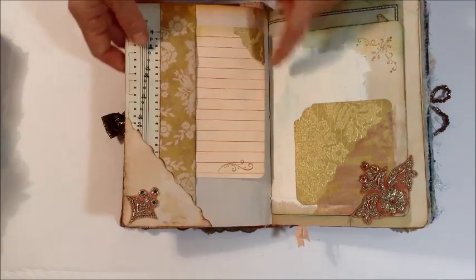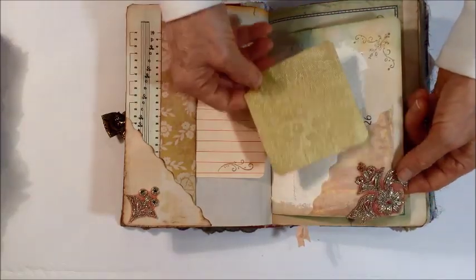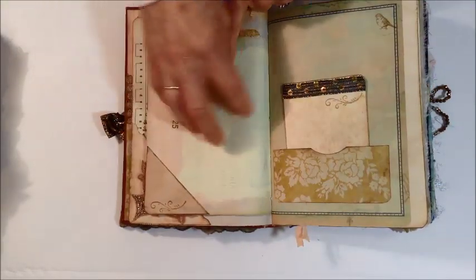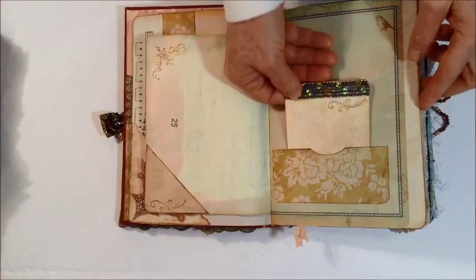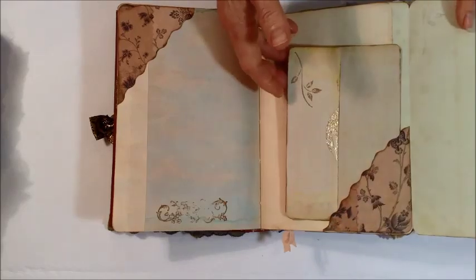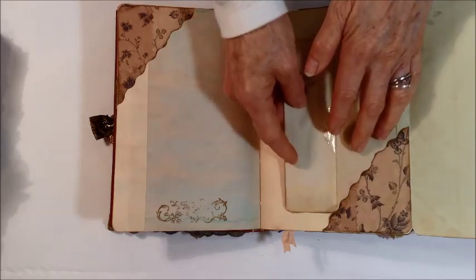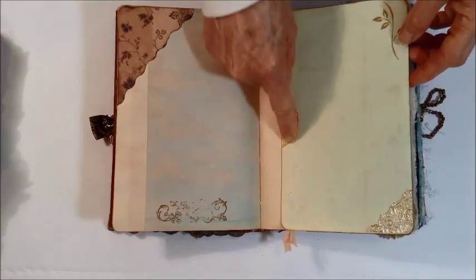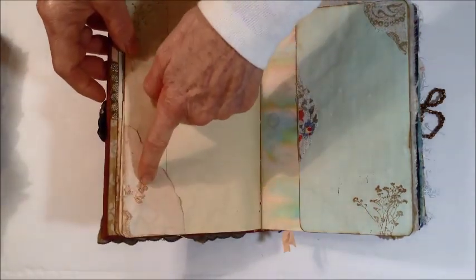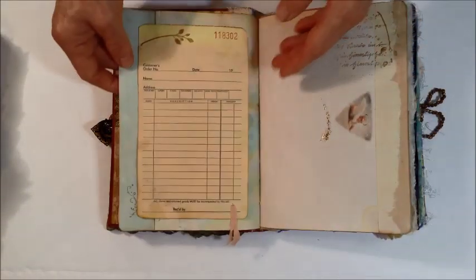Journal page in there, little pocket up here, some more beadwork, this piece of vintage wallpaper. This is a book page I painted over the words. This is a little journal card in the pocket, some stamping, some of the pages fold out. This is another paper page, some of the old wallpaper, some foil wrapping paper, fabric embroidered flower on there, another fold-out page, and more stamping.